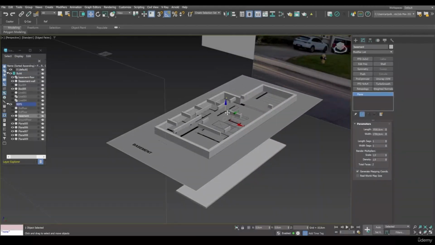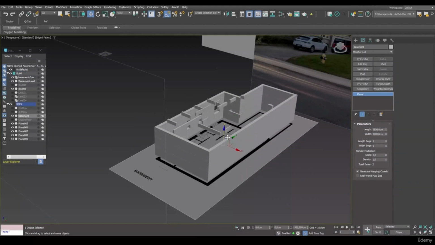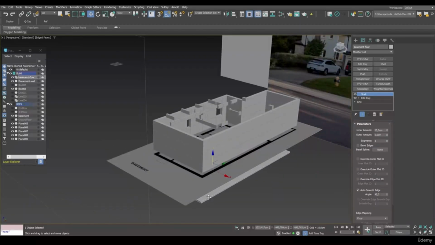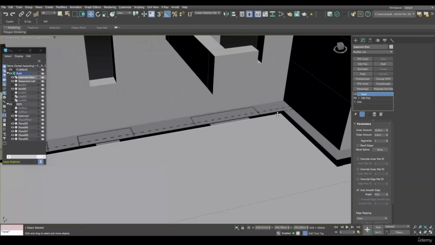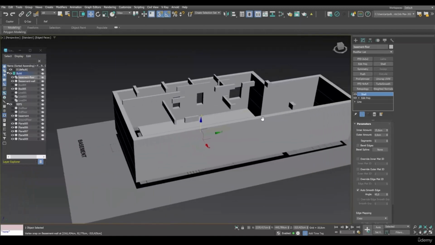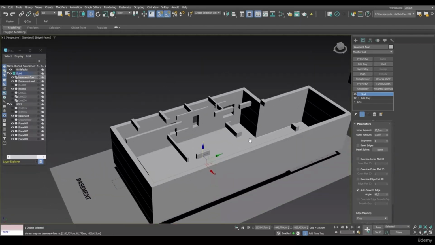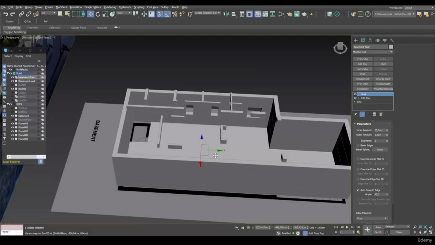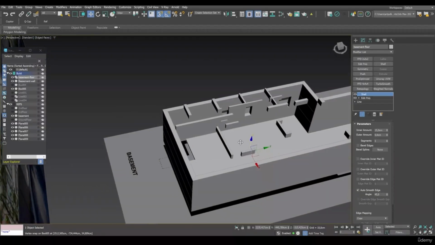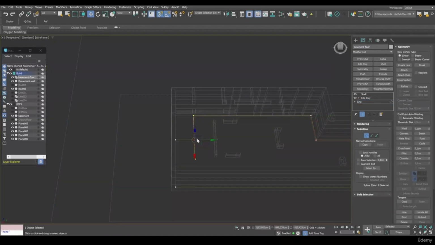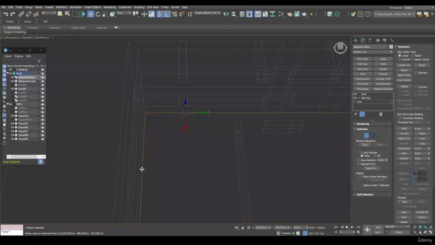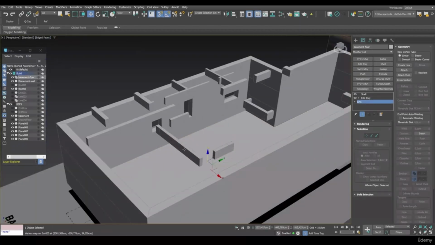Partitions are schematically drawn, and now I lower our drawing to a level below the floor level. I raise the floor where it should be to the point of contact with the bottom edge of the walls. Perhaps we will adjust it later because the depth of this floor can be different. The basement may not be 3 meters high, maybe it will be lower. I correct the shape a little. Now I'll lower the partitions to the 0 level using snaps.